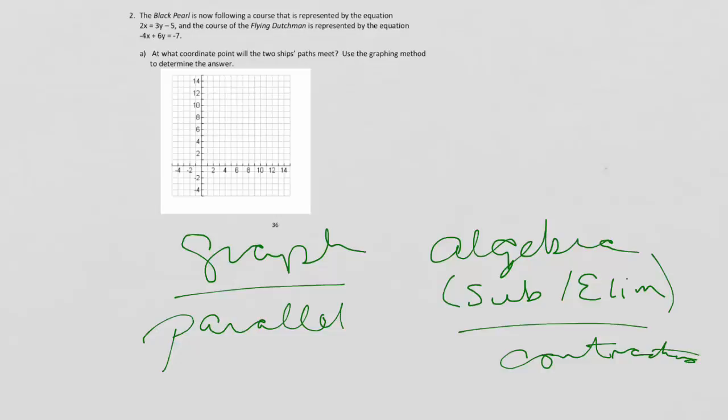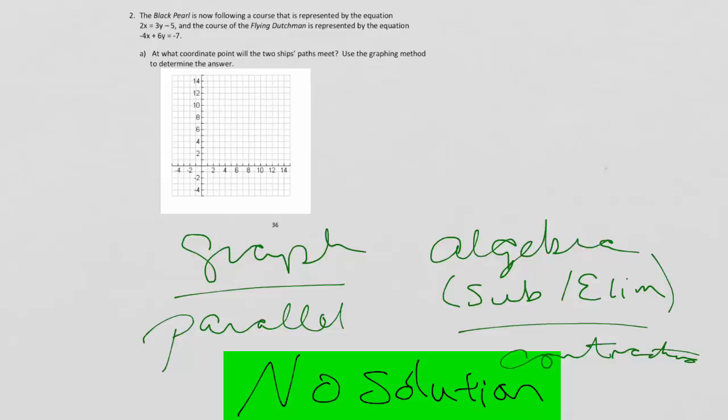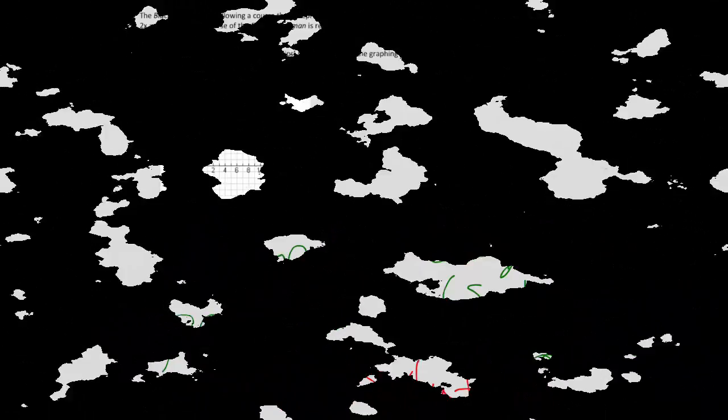So what you're going to say for both of these, if it's parallel like that, or if it's something that leads to a contradiction algebraically, and you're going to find both of them, then you should conclude that these are no solution. This system has no solution. You need to connect the ideas that parallel lines make an algebraic contradiction. Where do they intersect? Nowhere. There's no solution for when they intersect.